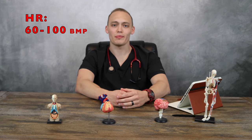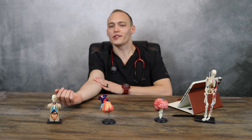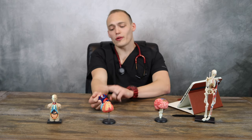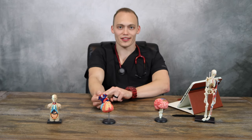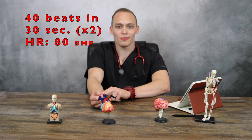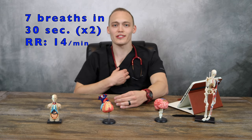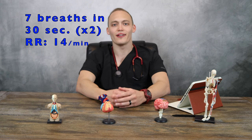After pain, I like to do heart rate and respiratory rate. A normal heart rate in an adult is anywhere from 60 to 100 beats per minute — that's how many times the heart squeezes in one minute. Respirations are also measured in how many breaths you take in one minute. I like to assess them simultaneously for one minute. A heart rate can be assessed at the radial artery, brachial artery, carotid artery, or you can use your stethoscope. In one minute, I count the beats in the first 30 seconds, then count respirations in the remaining 30 seconds. If I count 40 beats in 30 seconds, I multiply by two for a heart rate of 80 beats per minute. Same with respirations — if I count 7 respirations in 30 seconds, that's 14 breaths per minute.